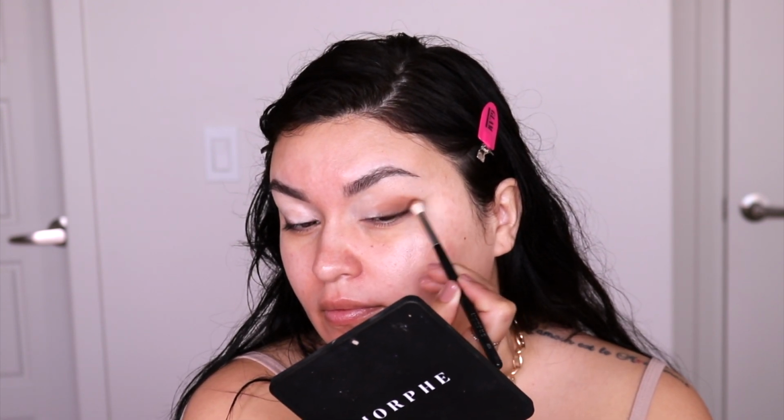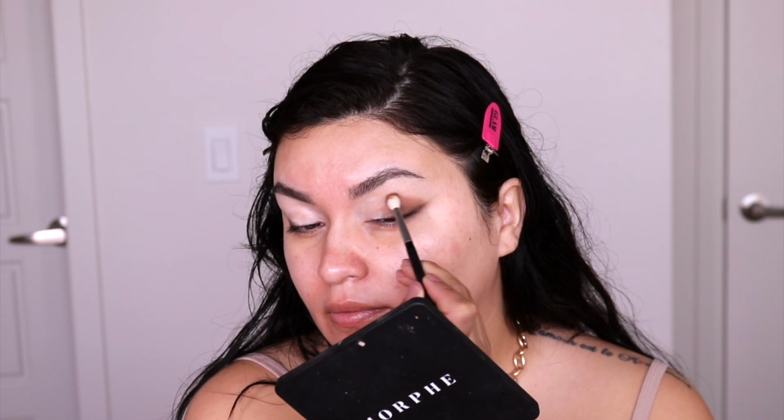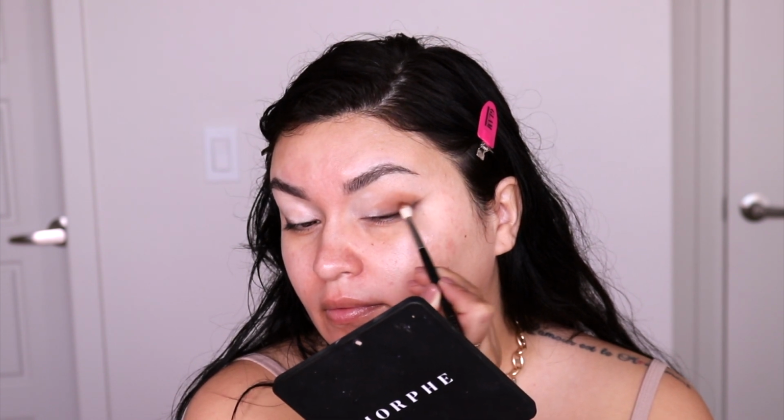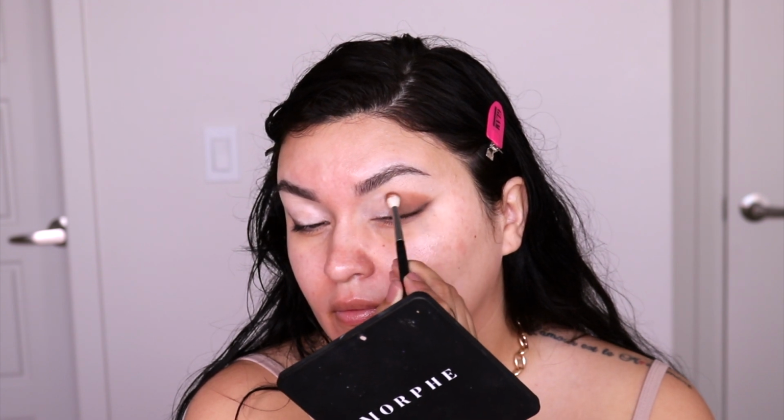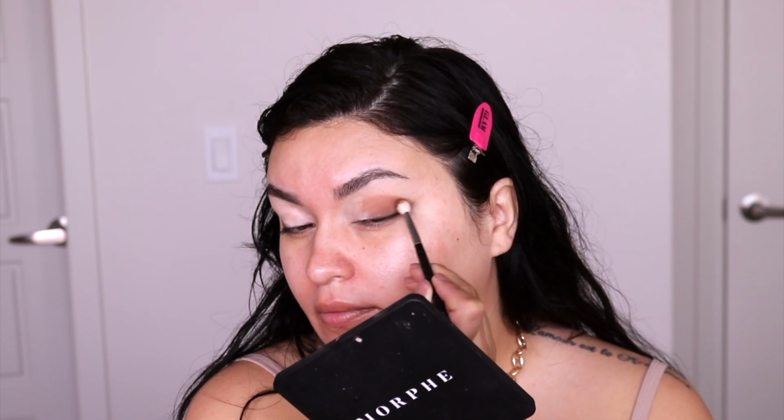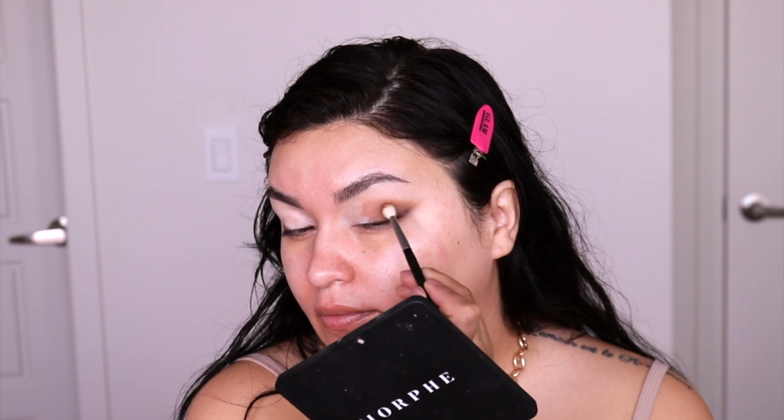But also the purpose of using this cream brown eyeshadow from ColourPop is because I'm going to use it as a base as well, so that way it can look nice and soft and the browns can really pop and look bronzy, which you guys will see later in the tutorial today.